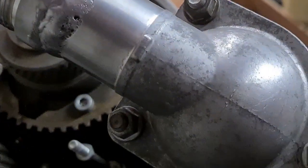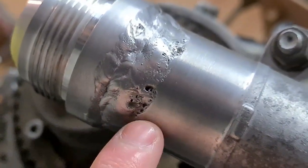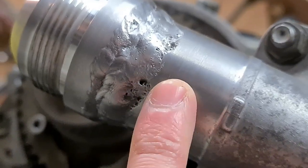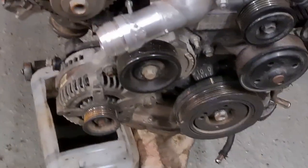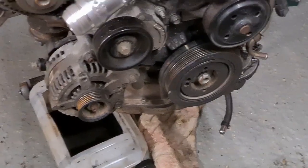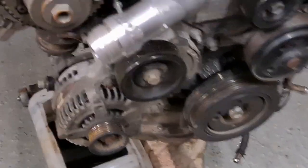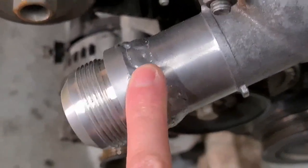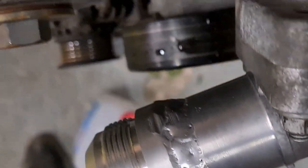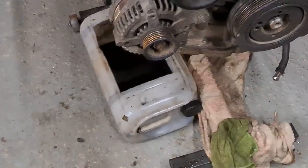I could test it, I suppose. There's one there that looks like a big hole, but like you say, I think it's just air bubbles, so I think we'll be all right. But there's only one way to find out, I suppose. If I run it up and it leaks, it leaks, and at the end of the day, all I gotta do is pull it off and try and re-weld it. But that was two laps with a TIG, and I just couldn't get it to look nice, because like I say, it's like something was bubbling out of it. But it is what it is.